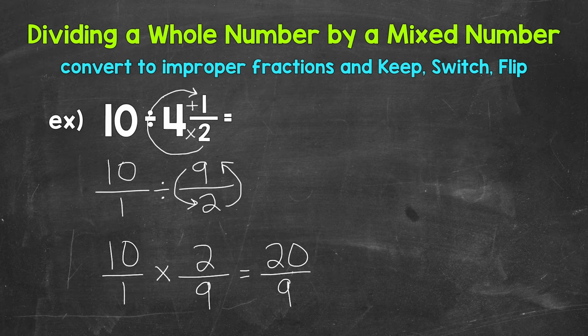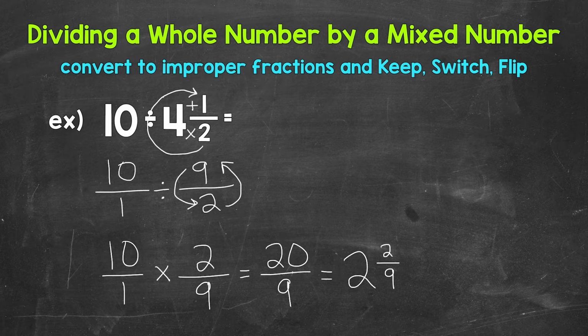So let's convert it to a mixed number by dividing the numerator, 20, by the denominator, 9. So we have 20 divided by 9. How many whole groups of 9 in 20? Well, 2 whole groups of 9 in 20. That's the whole number of our mixed number. Now, we don't hit 20 exactly. 2 whole groups of 9 gets us to 18. So we have a remainder of 2. That is the numerator of the fractional part of the mixed number. And then we keep the denominator of 9 the same. So we end up with 2 and 2/9.